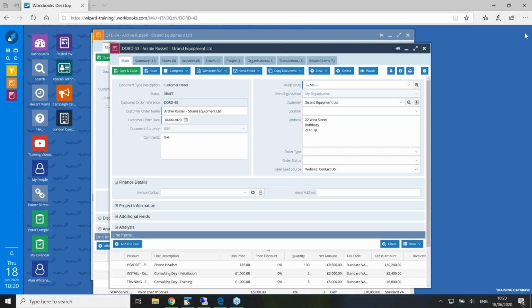We're going to be doing, is it Word quotes or Google Docs next week, Pete? Yeah, we'll do the Word one next week, and then the Google Docs one, I think, the following week. Yeah, and the Word integration has just been introduced with Workbooks, so it's a very relevant topic, and certainly a great example of marrying up Workbooks with Word and getting a more sophisticated looking quote.